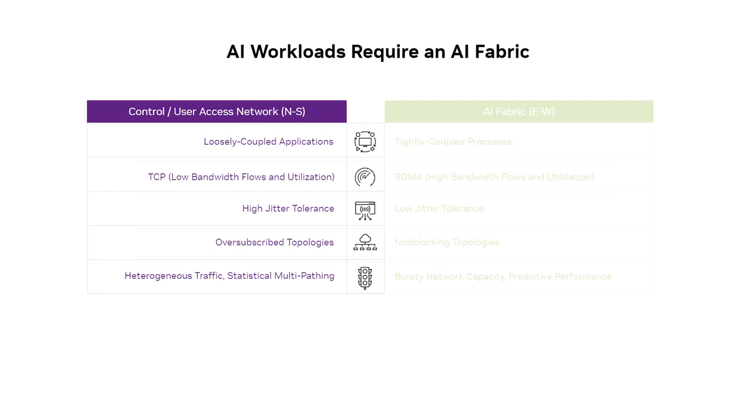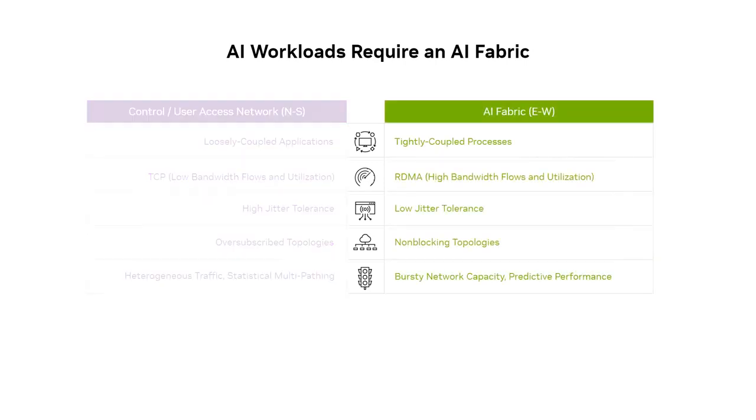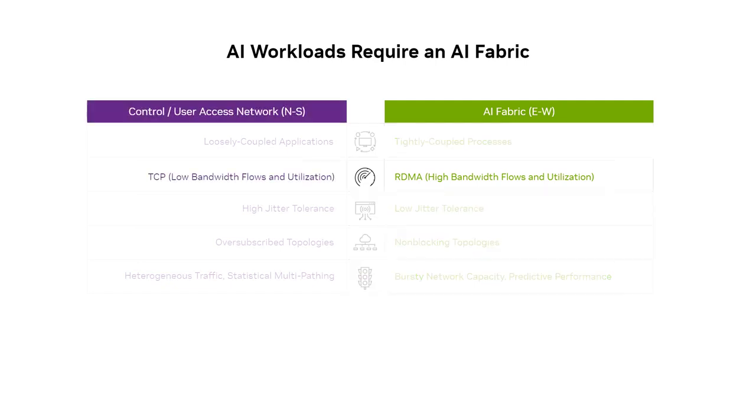On the left is a traditional north-south network. It runs storage, controls traffic, and is a legacy network. On the right is a network optimized for AI. It connects GPU to GPU. It may have high-speed storage. It's lossless for RDMA operations, and it has low latency. The legacy network runs TCP, while the network optimized for AI runs RDMA. Legacy networks can operate with high jitter, while AI-optimized networks must avoid jitter.